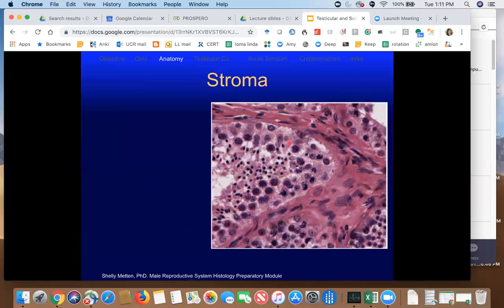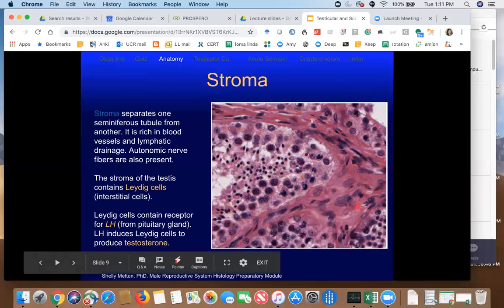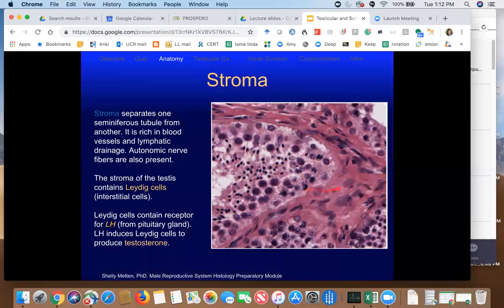When we look at a cross-section of the seminiferous tubule, this is what it looks like. The seminiferous tubule is here, and then you have the parenchyma, the dark pink material that has the supporting structures, the Sertoli cells. They serve as a scaffold and promote the spermatogonia. These little germ cells, the spermatogonia, then become mature spermatids and sperm. So the seminiferous tubules contain the Sertoli cells. And the stroma of the testes contains the Leydig cells.